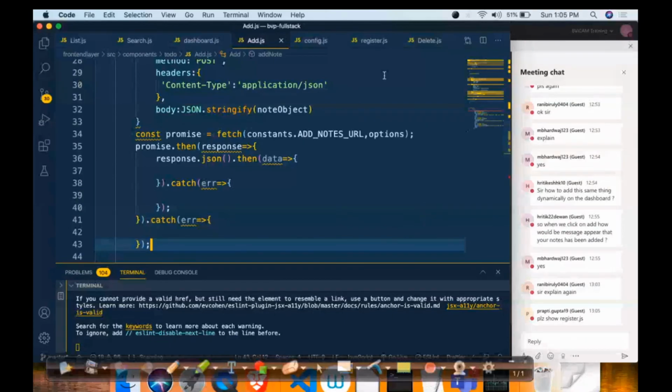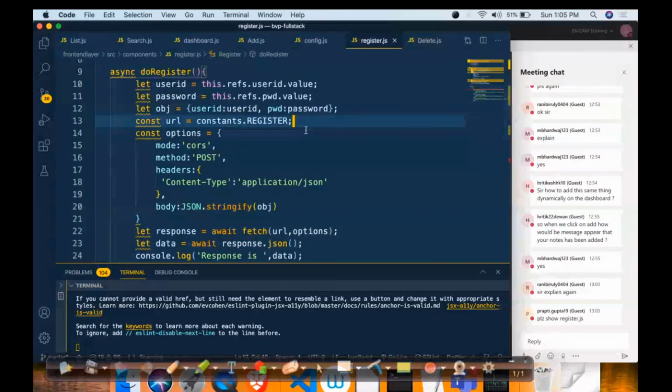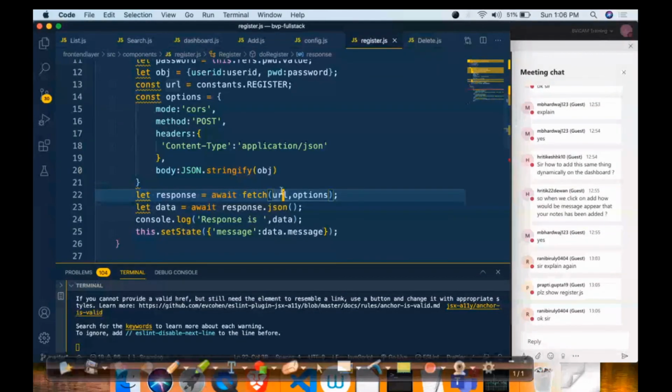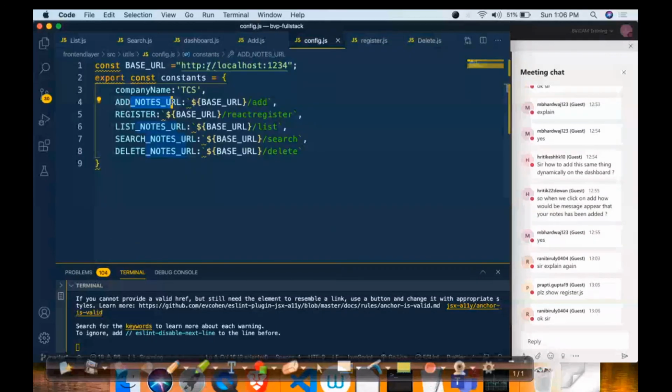So for registration, Prapti is asking about the registration. I'm saying in the registration, you are just doing what? You are just using constant.register. Right? So it is picking the registration information from this particular place, and then you're using a URL. So it means no hard coding in my code. So anytime I want to change any URL, if I host it on XYZ, A, B, C, D, whatever the server, I just make the changes only in one place, that is the base URL I will change.